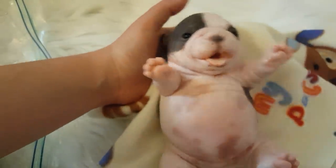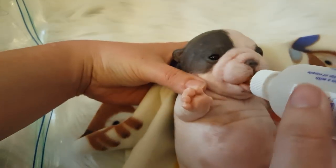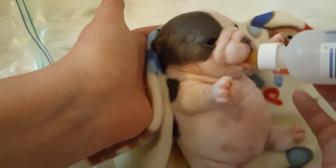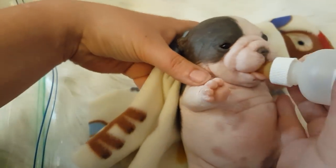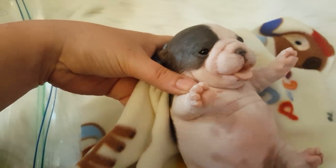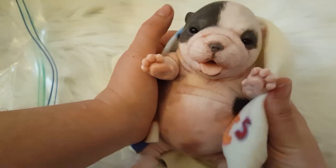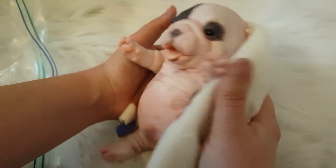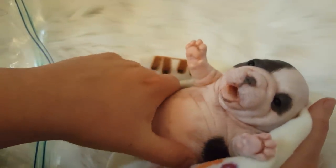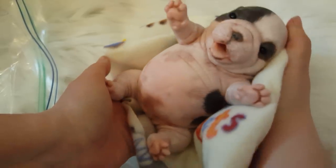Thank you so much — what a fun trade! I actually traded one of my Reborns, like a little custom job, for him because I wanted one. And that is so cute, look at him. Little Baba, little Baba! I'm just losing it — a little overexcited. How cute — he drinks! Thank you so much for such an awesome trade. I'm even more excited now because the Reborn I sent out was really awesome and I loved him so much, and I felt she came out so nice. So I'm even more excited now seeing this in person. It was just such a worthwhile, perfect trade. I'm very happy.